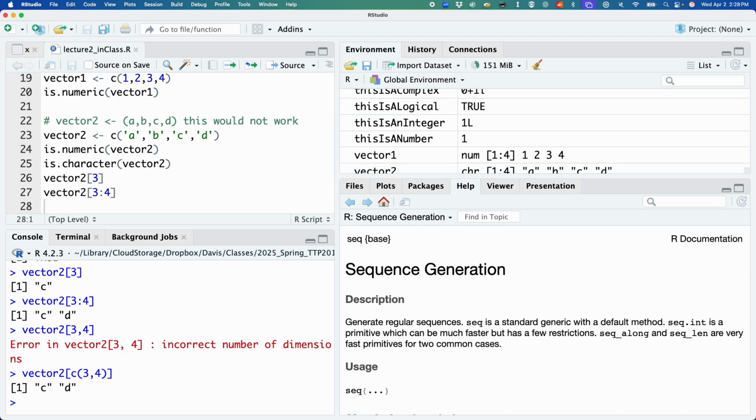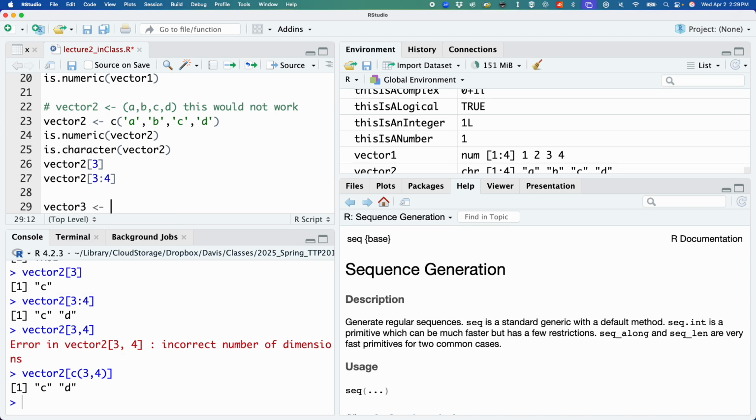Sorry, I guess I would have thought you would need a comma after the concatenated 3 and 4, but you don't, to say that you're just looking at the, oh, I guess it's a vector, so it's just the one. Yeah. You're jumping ahead because once you're in 2D frames, then you would have to specify specific positions. If I'm referring to the row position, I would need to put a comma and then leave the column position blank. Okay. But we'll get to that.